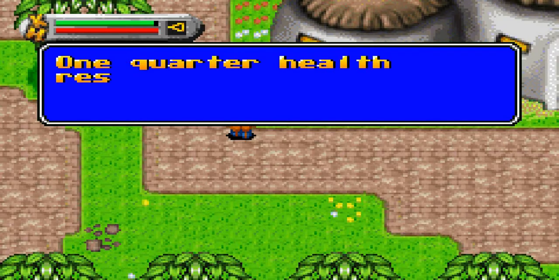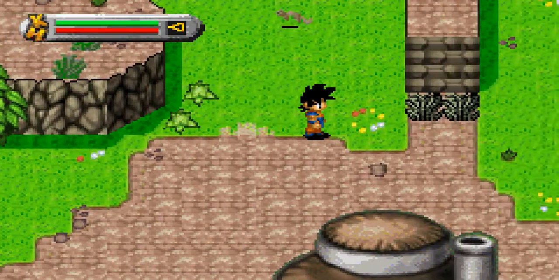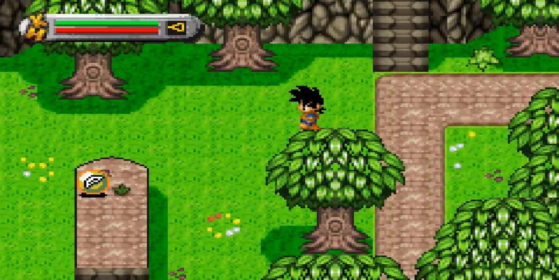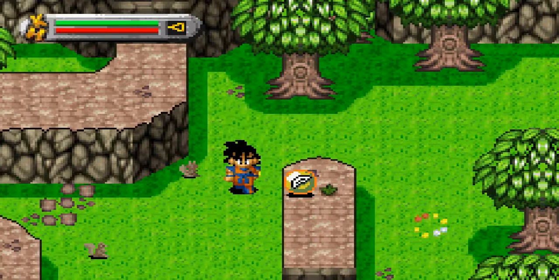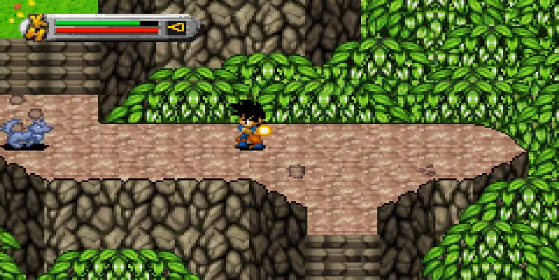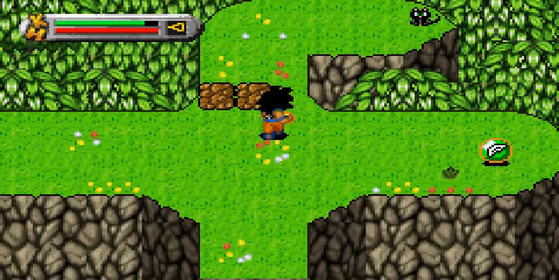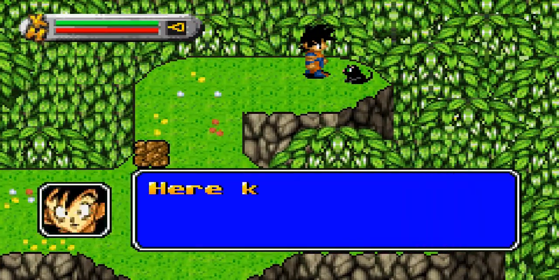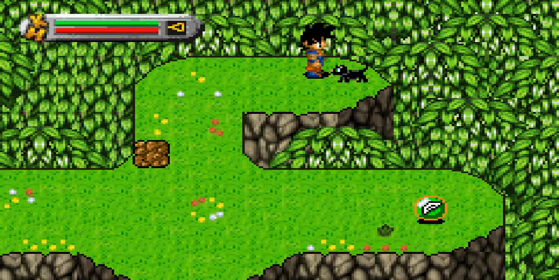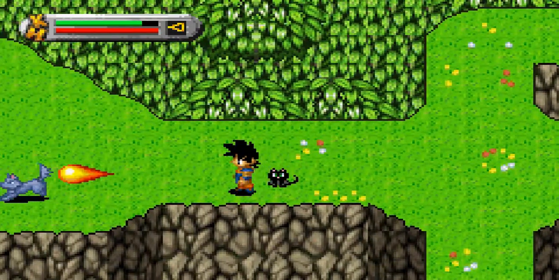Make sure you get as much health as you can. Let's see here, I think you can carry up to 3 senzu beans and 4 herbs. Anyway, fly up here and deal with some wolves. Talk to the cat. Go with some more wolves.